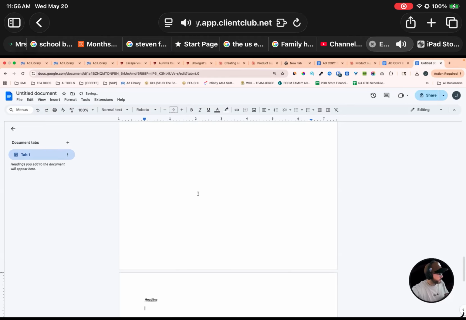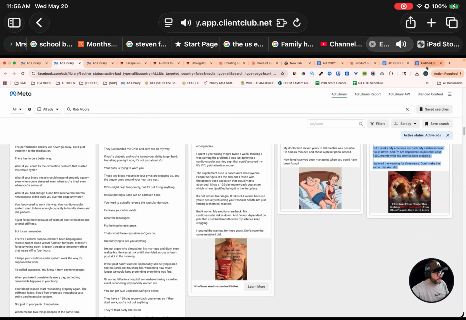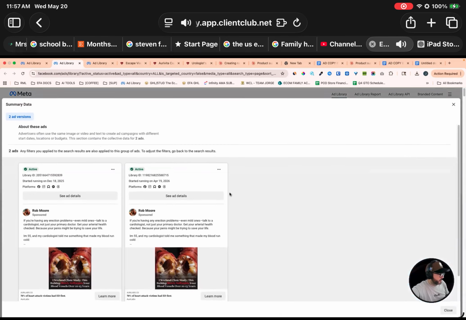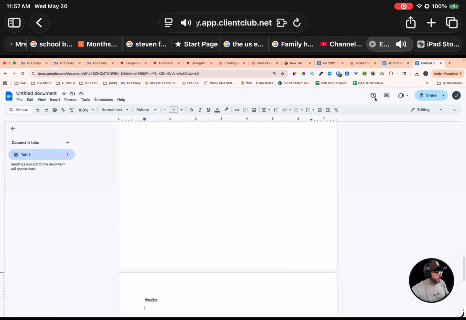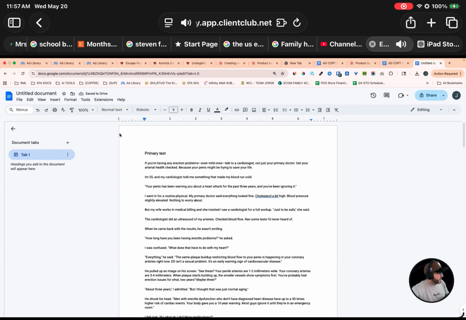In this case, I think we have to go up here and see the summary details. Yes, this is the headline that they are using. So let me copy and paste it without format. Perfect, I have this.